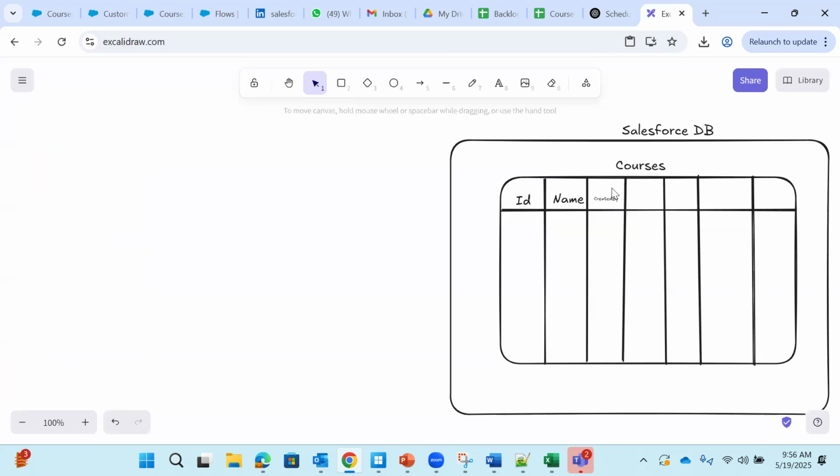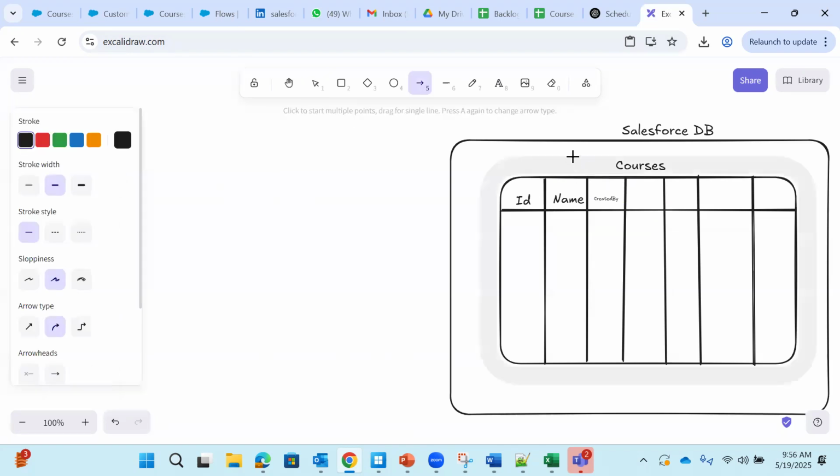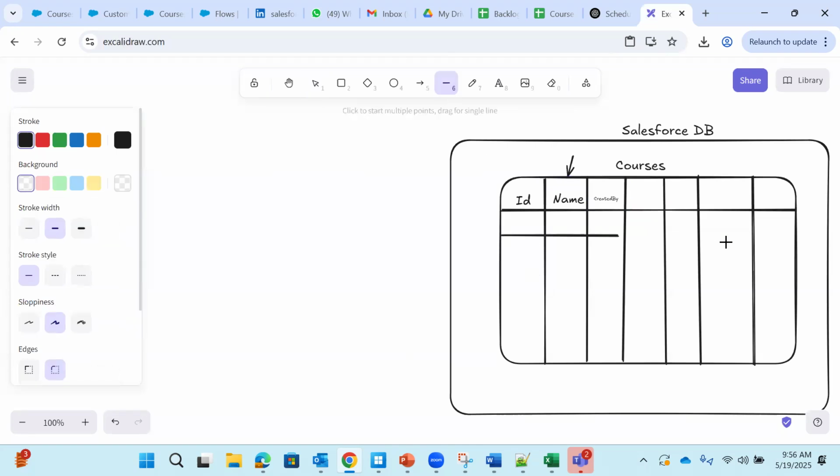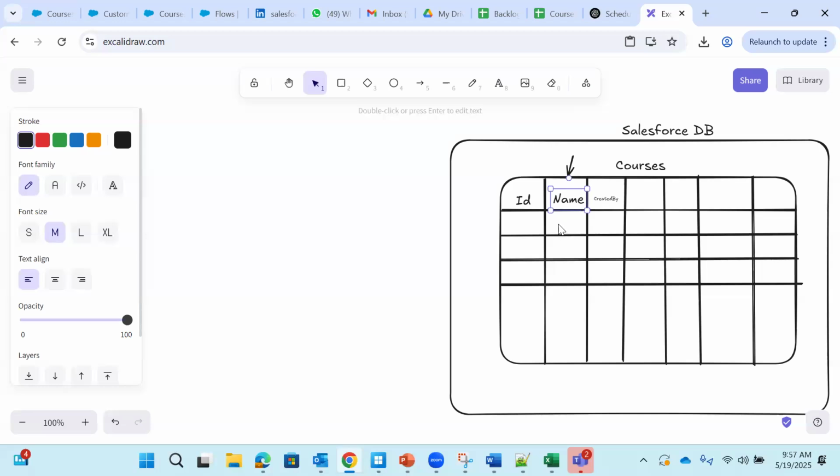Now I am creating a, so what this name represents? What is this name represents? This name represents the data type. Okay. This is the column and this is what the data we need to enter. Okay, what kind of data type it is? The name, it is a text. Okay, so that means we have to enter only text. So what type of data you need to enter in this? So that represents this data type. This is a column which represents some data type, right?